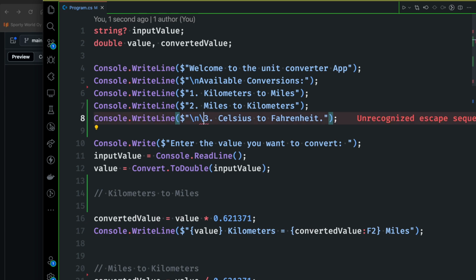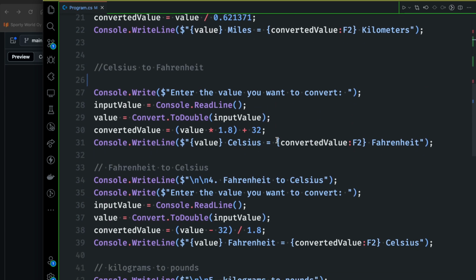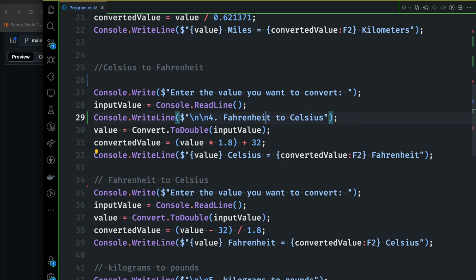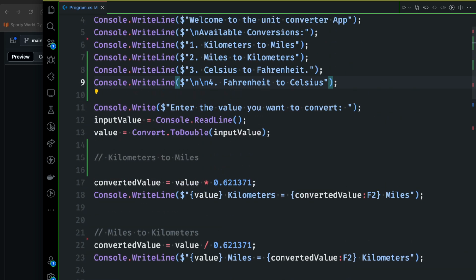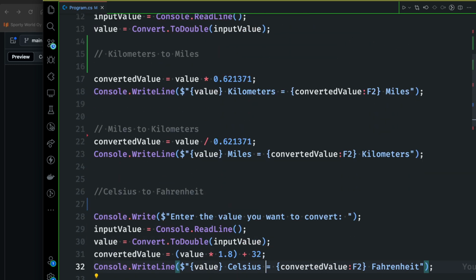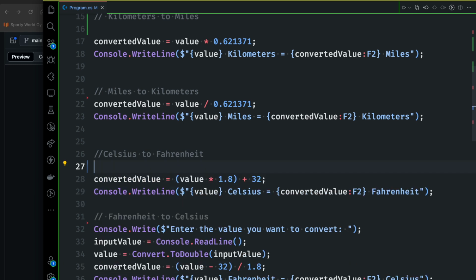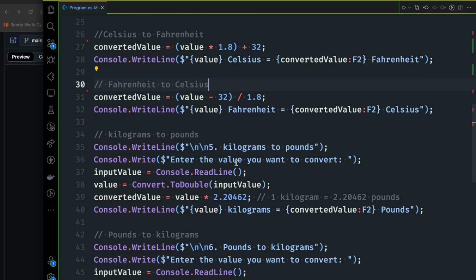Here I'm going to get rid of this new line. And then which one do we want to pick up? We want to choose this one as well. So let's get it at the top. Let me bring it to the top here. All right, let's go down below, and we do not need to take user input every time. We'll take only one time, and we're converting. That's all. Again, we do not need these things here. That's all. Also, let's continue.